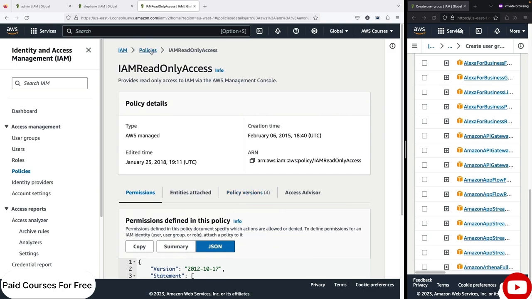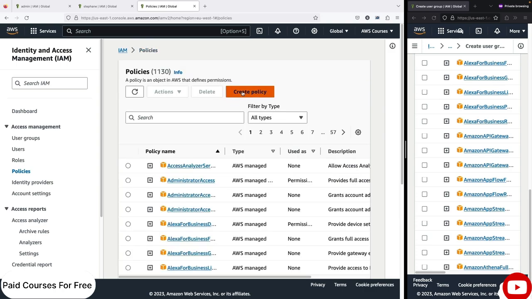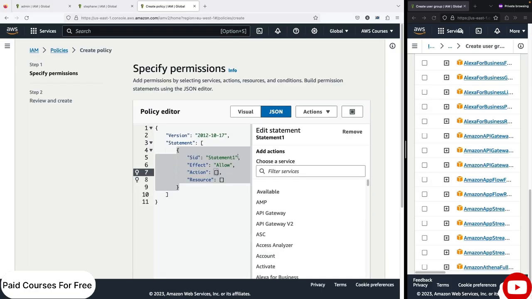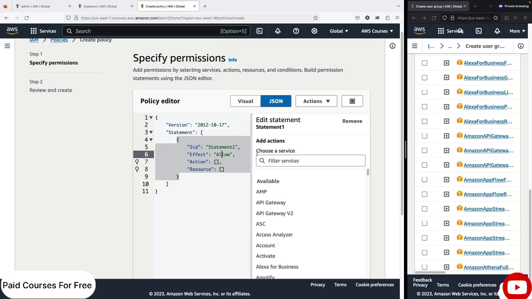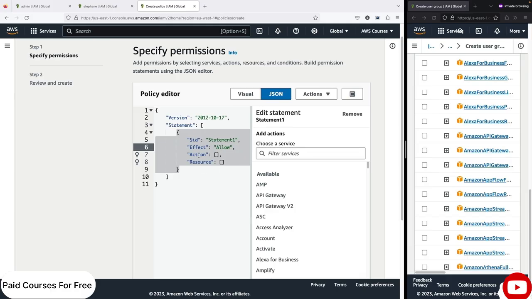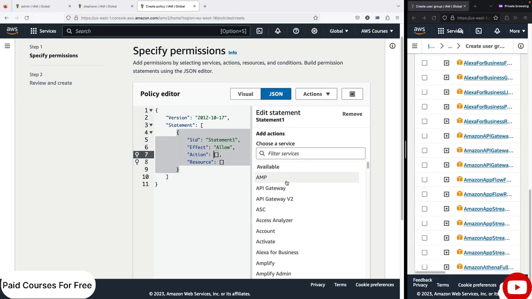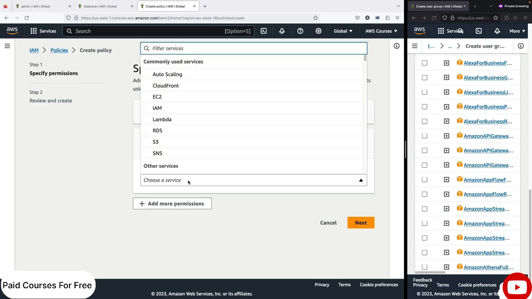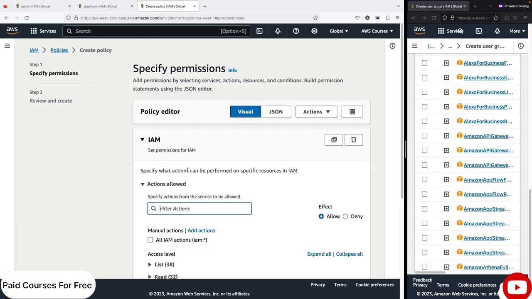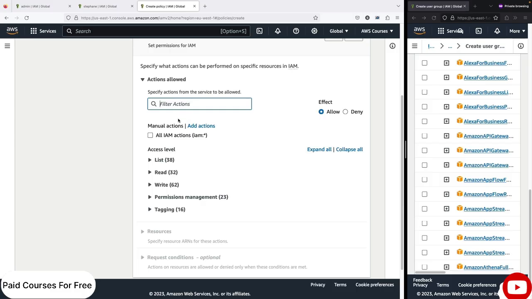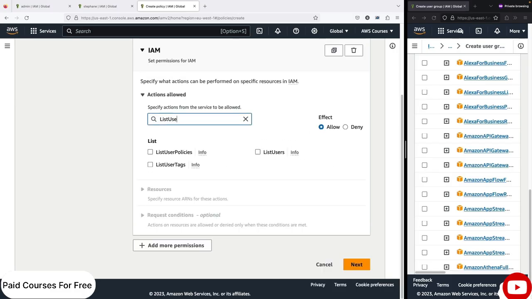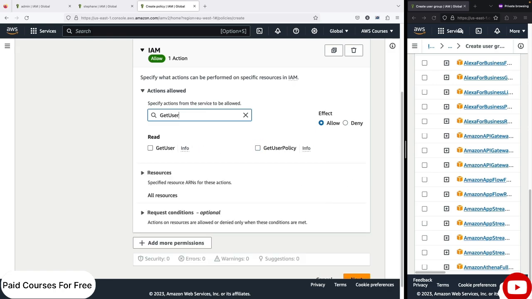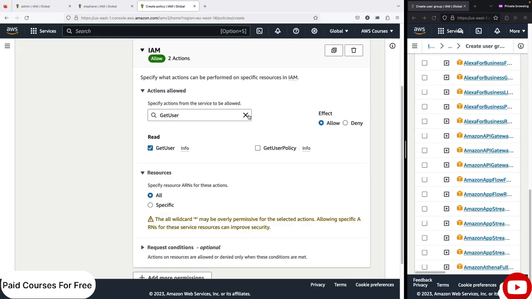So this is very handy. You can also create your own policy. So let's create a policy. And we have a visual editor or a JSON editor. If you have JSON, you can just very simply edit this and create your JSON document with this builder, which is very handy. Or you can use the visual editor. And for example, let's say IAM. We want to create stuff for IAM. And what action do we want to authorize? Well, we want to authorize list user. So we're going to take this and get user. So just 2 API calls.